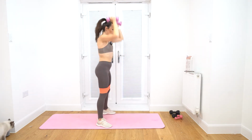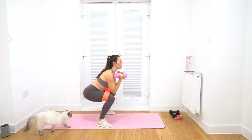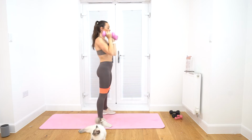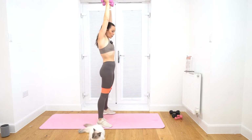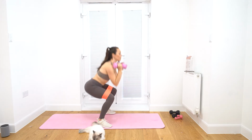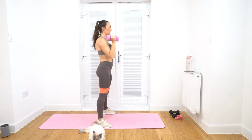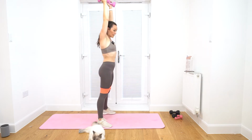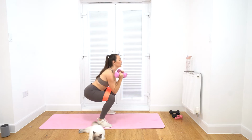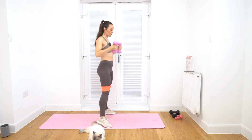Make sure you're going fully overhead rather than forward. Okay, fully overhead. It's good for flexibility here as well of the shoulders. Push that weight back, almost if you feel like you're pushing the weight back a little bit too far. That's what it will feel like.